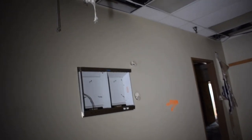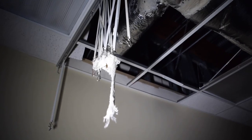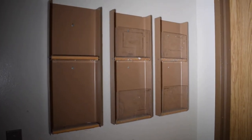Oh yeah, definitely a hospital. These look like where you would hang IV bags and stuff to hold people. The curtains. Oh yeah, definitely curtains. A curtain rack. That makes sense. And like, I think for X-rays or something, because this looks like an old machine. There's the old files for there.